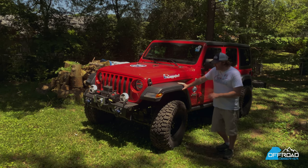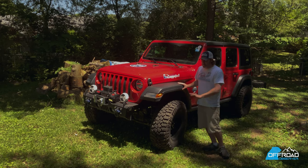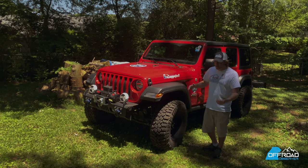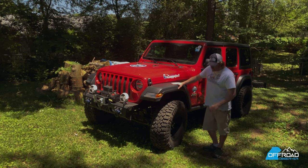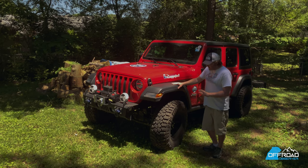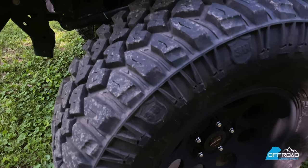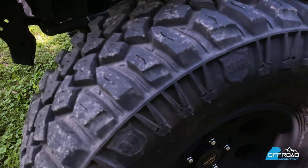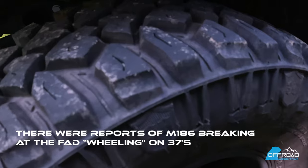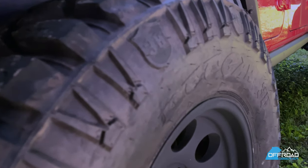Let's talk about wheels and tires. This came with some Goodyear all-season, all-terrain — I don't know, they were all nothing. They were terrible tires. They were about 30 and a half inches actual height, but I was going all over the road with those things and really just hated them. The moment I put new tires on, it was better. I went with a 35-inch tire, which has had no problems with the brake system and the axle. Going up to a 37-inch tire probably won't be recommended, but I went with the Mickey Thompson Deegan 38, and they've been awesome.